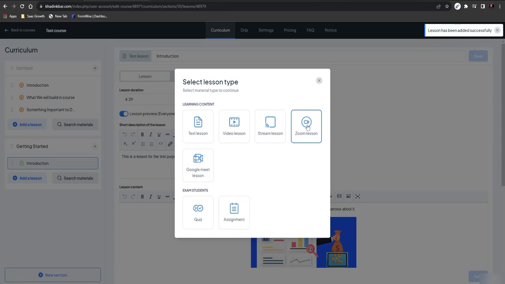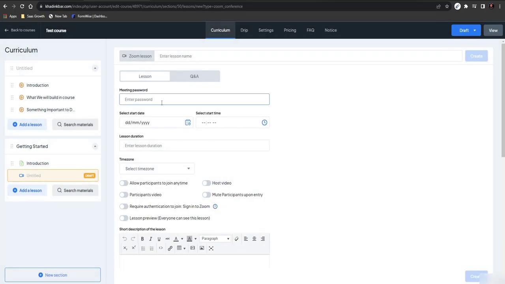Then if you want to add a Zoom lesson as well, you can add a Zoom lesson. Here you can put the meeting password from your Zoom, what you have set it up, like let's say 345693 6934. Then live session Q&A #1.